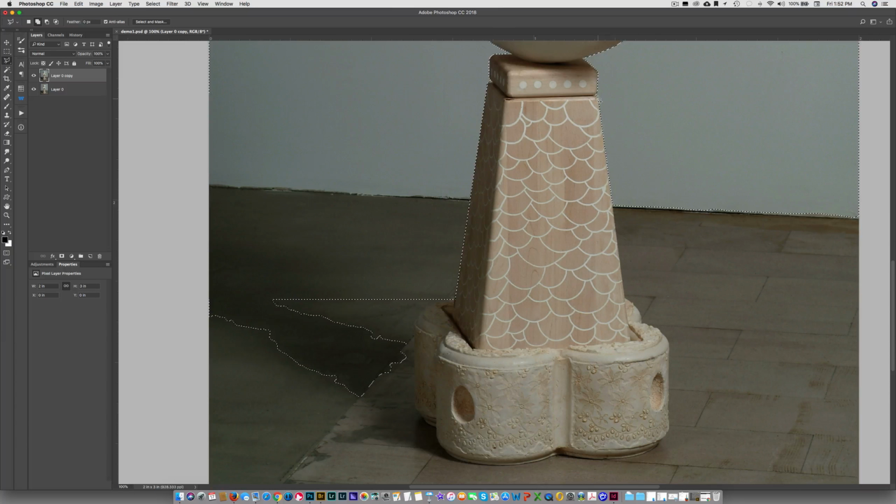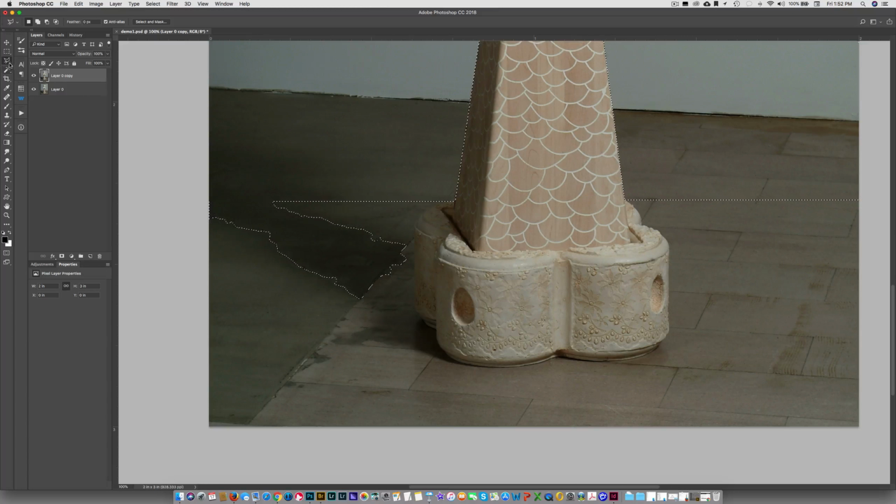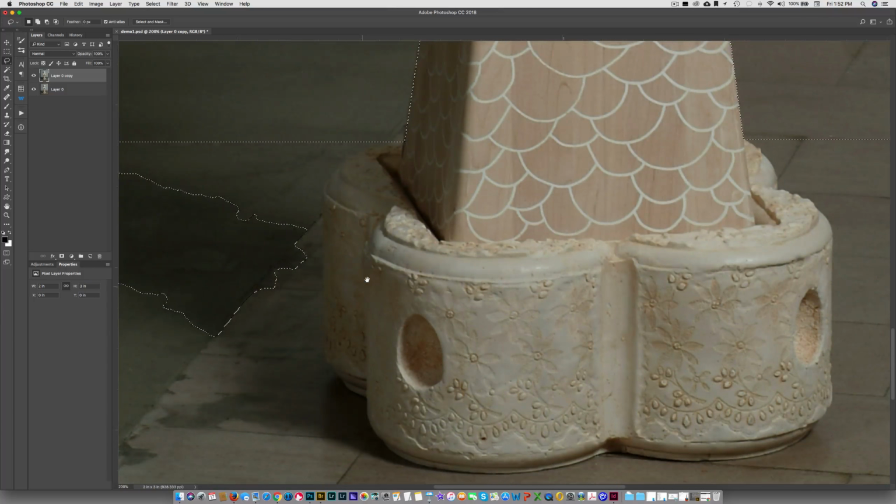I'm going to do the same thing over here, hold the Shift key, go all the way down, click, out here, click, up here, click, get to there and click. Oops, I started another one. Okay, so we're moving along really quickly here. Let's now hop over to the Lasso tool. I'm going to make this bigger so I can see what I'm doing.